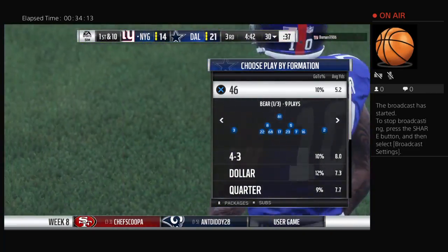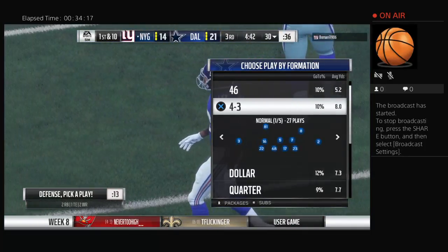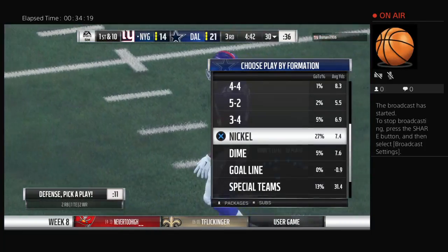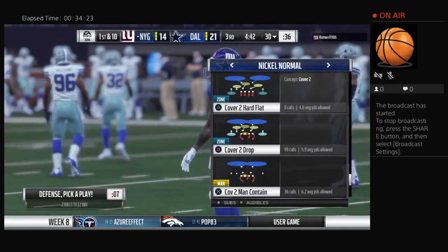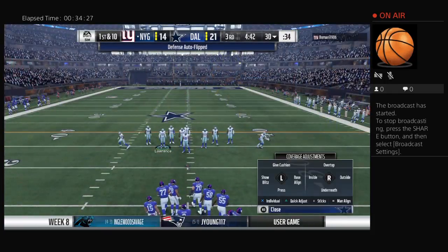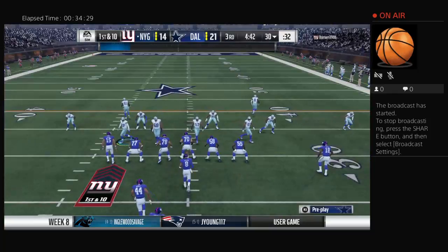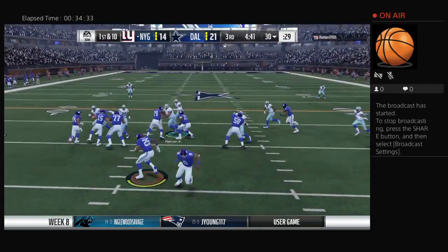Here's the Giant offense now making their way back out onto the field. And a tight game after punting last time. See if they can get something going on this drive. As they head to the field now, with the game this close, you've got to feel there's a sense of urgency for them going on offense right now.